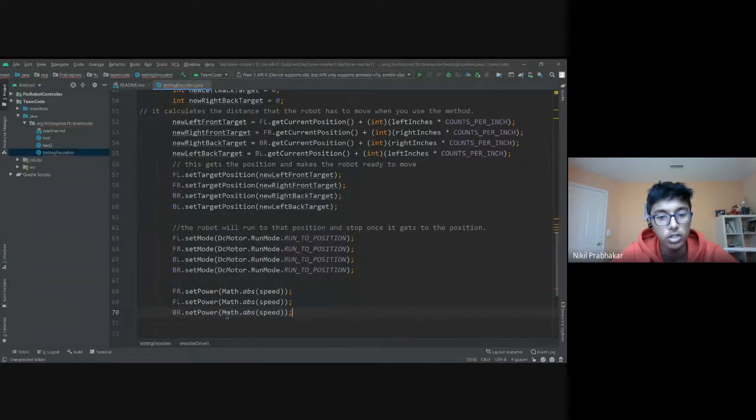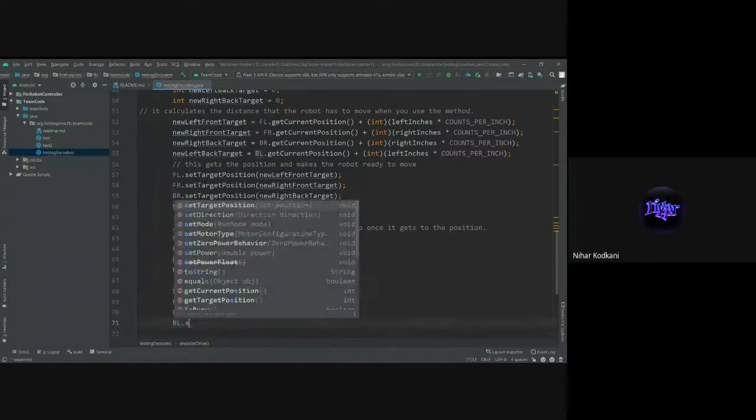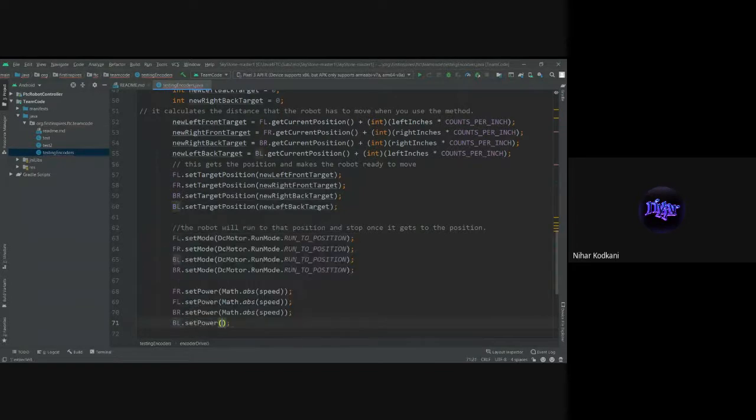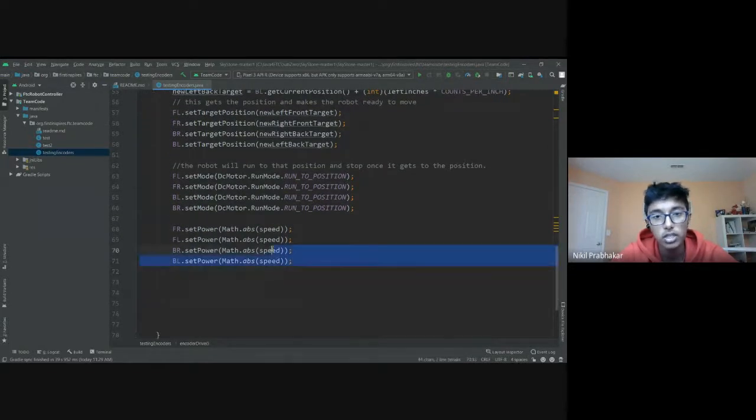For example, if you're doing a turning motion, like a tank turn, and one side is negative and one side is positive, then your target position will be negative because your ticks will also be negative. Yeah, that's true. So next, what we have to do.